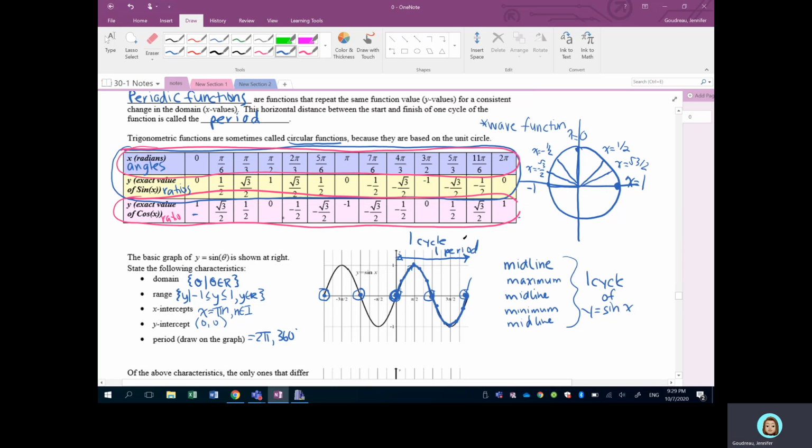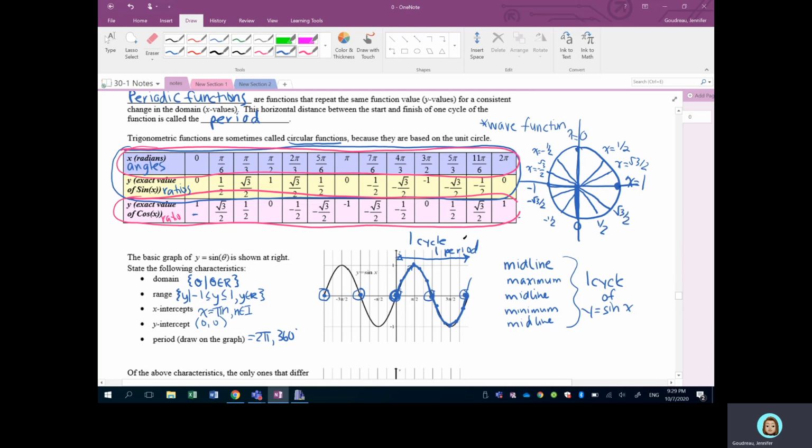But because we are in quadrant 2 for this part of the table of values, our values are negative. Continuing on into quadrant 3, at 7 pi over 6, we're at negative root 3 over 2. At 4 pi over 3, we're at negative 1/2. And because we are on the vertical axis, our x value would be 0. Now we're at 5 pi over 3 and positive 1 over 2. Cosine is positive in quadrant 4 because the x values are positive there. And then we'll be at root 3 over 2 and then back at 1 again.